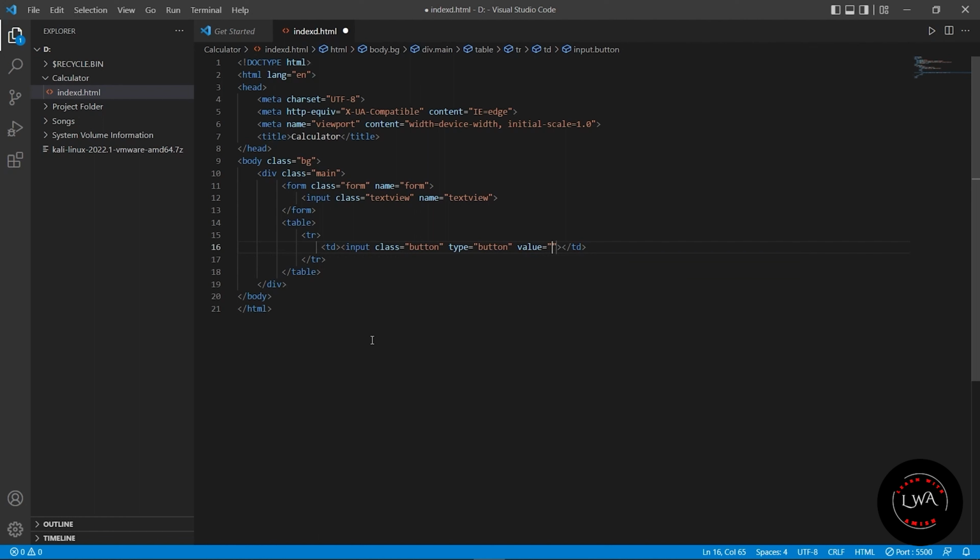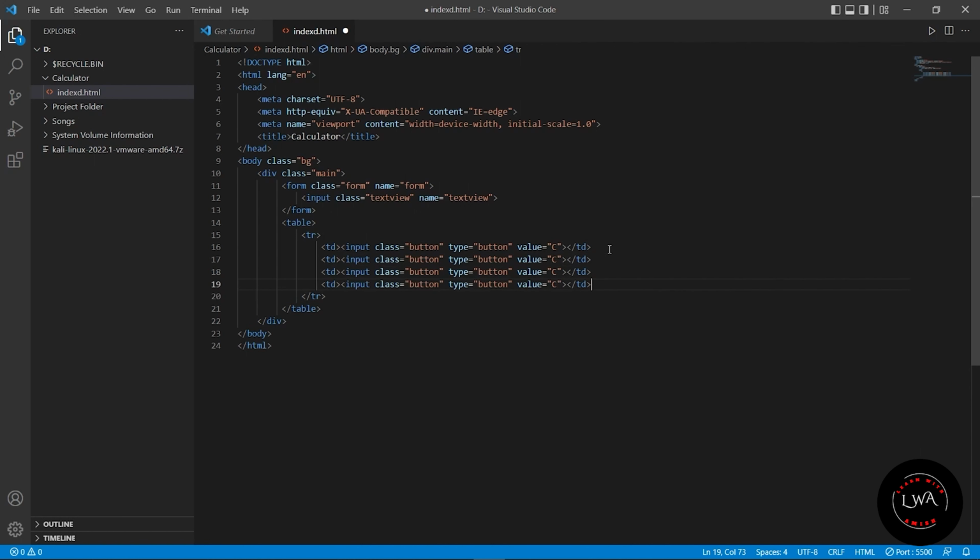After that I'm going to give the value. The value I'm going to provide as C. The C will actually be for clearing the form. So that's why I provided the C, and I will just copy this line of code and paste it 4 times. Okay, and I will just change the values.